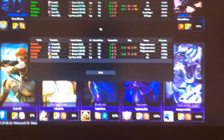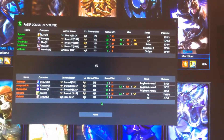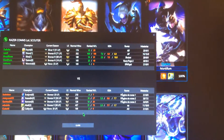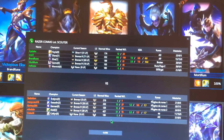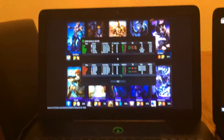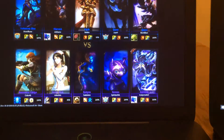All of that is displayed when you're in the loading screen as just an overlay for Razer Comms. So I can click close on that in a minute. That's Razer Comms LOL Scouter and it's just absolutely incredible — so powerful because you can see what masteries they're running and how good they're going to be in the game. You can really start to plan what you're going to do and let your teammates know how good the opponents are going to be. If I was playing with friends that were using Razer Comms with their account linked to their LOL account, it would prompt me at this stage whether I wanted to join a voice chat with them.